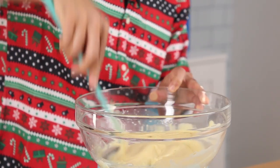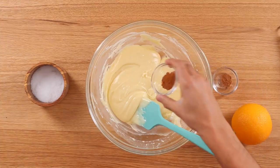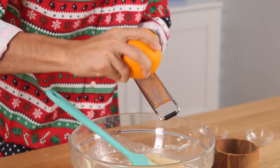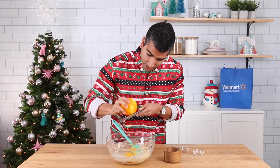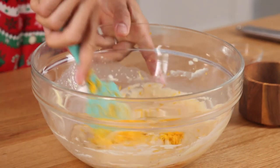Now we've got this beautiful white chocolate base, and we're going to add the holiday spices and a little bit of orange zest to make it super festive. A quarter teaspoon of cinnamon, and then just an eighth of a teaspoon of nutmeg — you don't want too much, it's just there in the background. Mix it all together into the ganache, then add orange zest. Lots of flavor in the zest, so make sure you wash your orange and zest it right into the ganache. You'll smell it right away. And like any good dessert should have, a pinch of salt — to wake up all the flavors, not too much. Mix it all together and pop it in the fridge. You want to firm it up for an hour and a half to two hours to get that nice, firm consistency so we can shape it, stuff it with jam, and roll it.